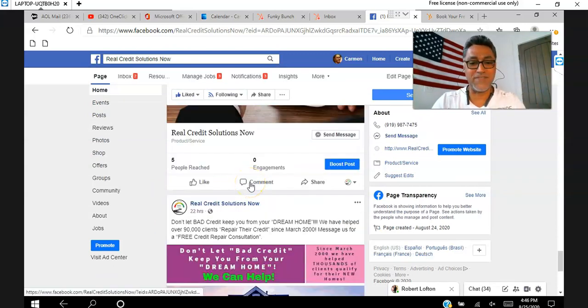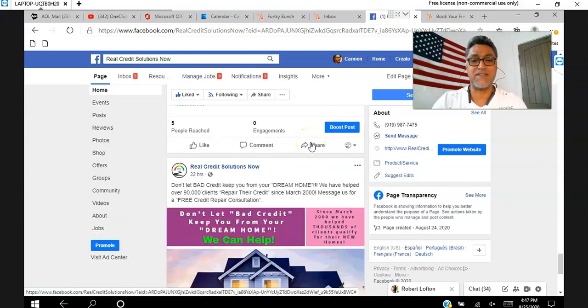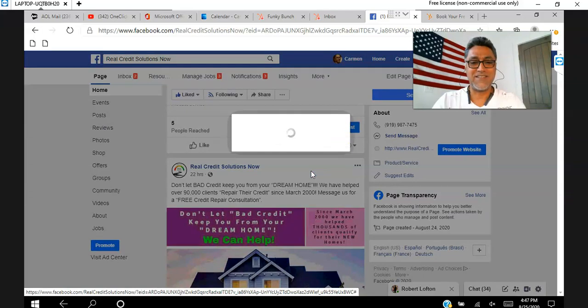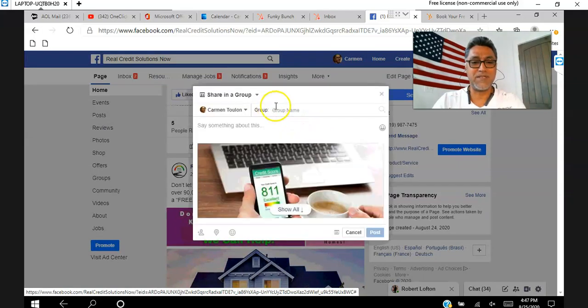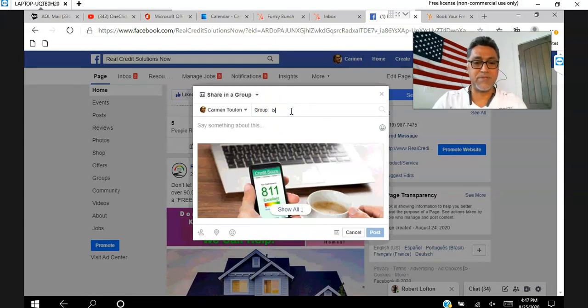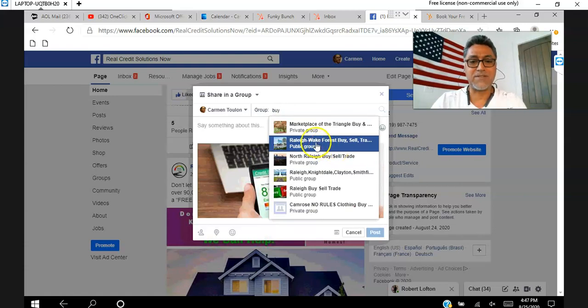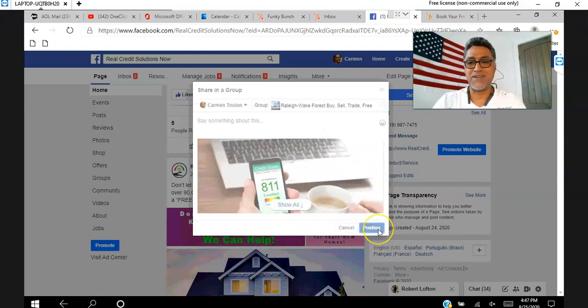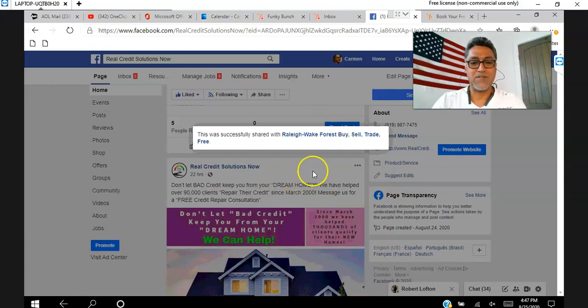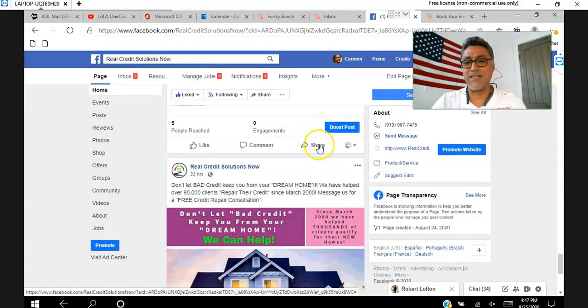This is organic traffic, meaning we haven't paid Facebook, but we are going to share this into groups and get some free traffic. So we're going to click on share. All right. We're going to share into groups. And then what we want to do here is go ahead and put a group on here. I'm just going to put buy and sell. Let's see if something comes up. Okay, so let's go ahead and put that in there. We'll click on post. I say in the beginning you want to do that at least 10 to 20 times a day on a consistent basis. Don't do it too fast.